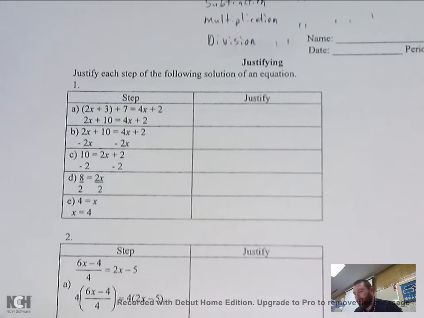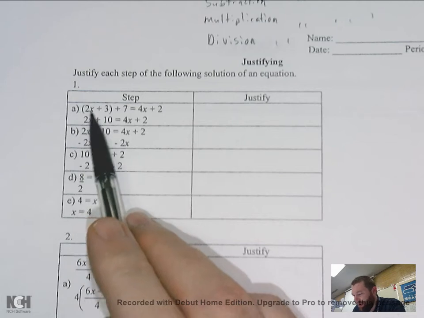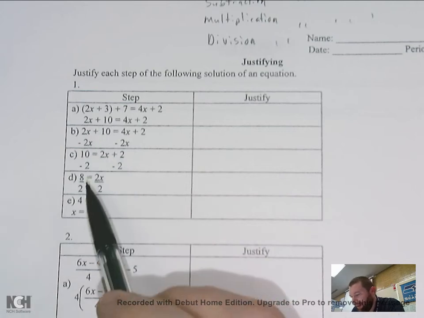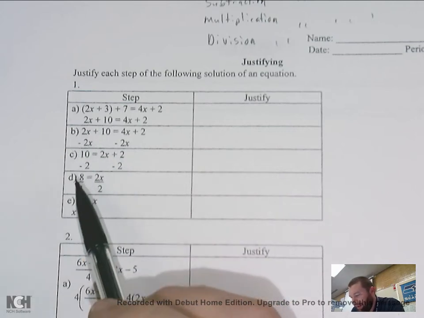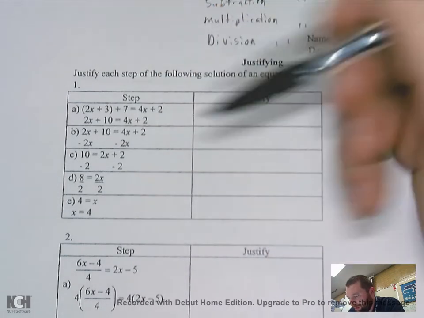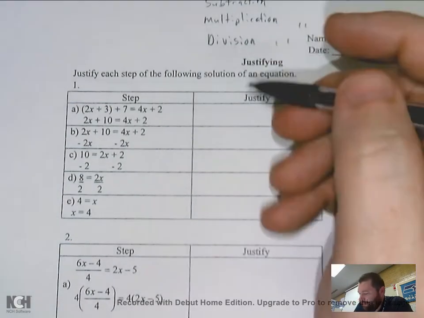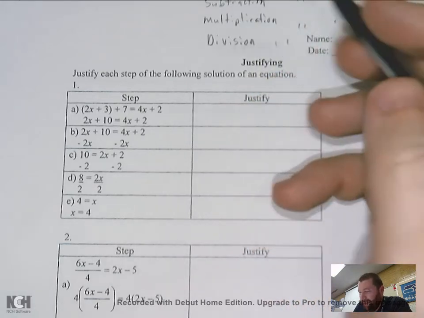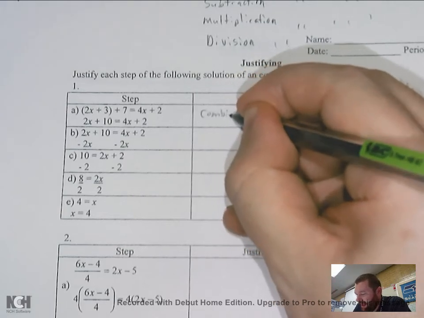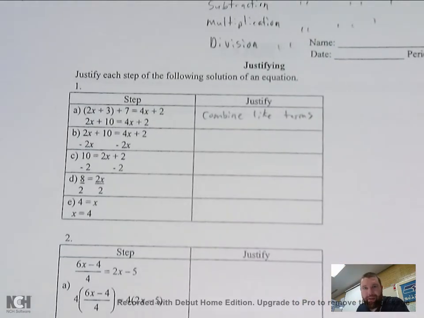So let's start by, I'm just going to do one example here, just kind of show you how this works. So I have this problem already solved. It has the original equation, and then they did something with the parentheses to make them go away. Okay. So, actually they didn't do anything. They just combined like terms. So one of the things you're going to see on here is combining like terms is just basic addition. So I'm going to put combine like terms when they combine like terms, but it's not actually a property. But we're just going to use combine like terms on there.